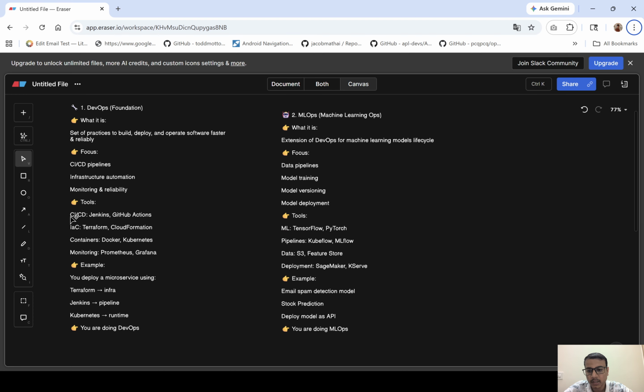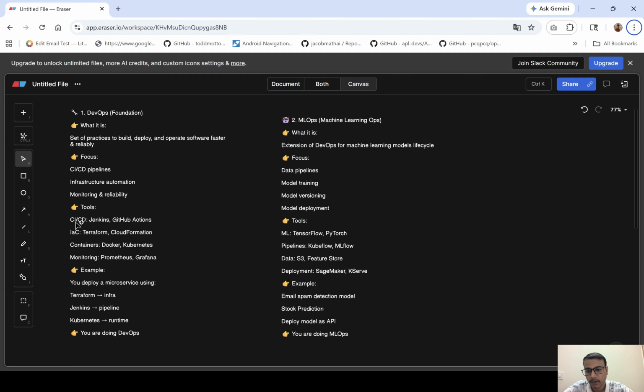The tools typically used: for CI/CD, we use Jenkins and GitHub Actions. To manage the infrastructure, we use Terraform or CloudFormation. To manage the workload, we can use containers like Docker and Kubernetes, or traditional VMs like EC2s or Elastic Beanstalk. And for monitoring, we use Prometheus and Grafana.